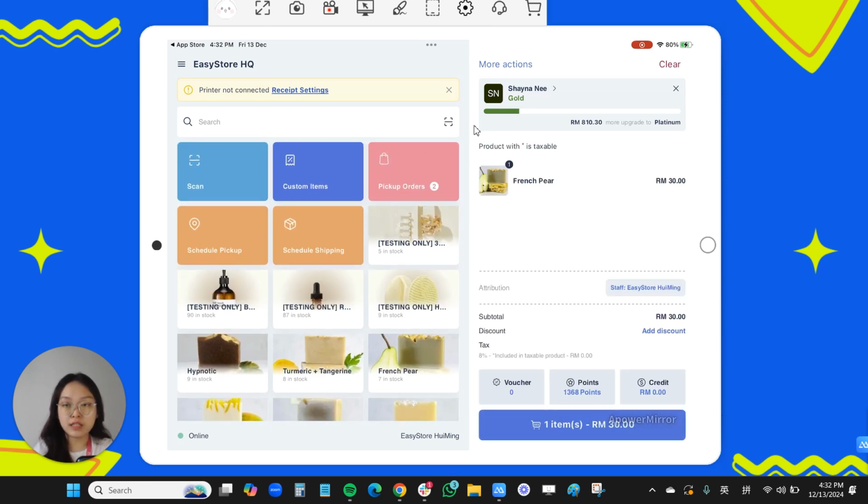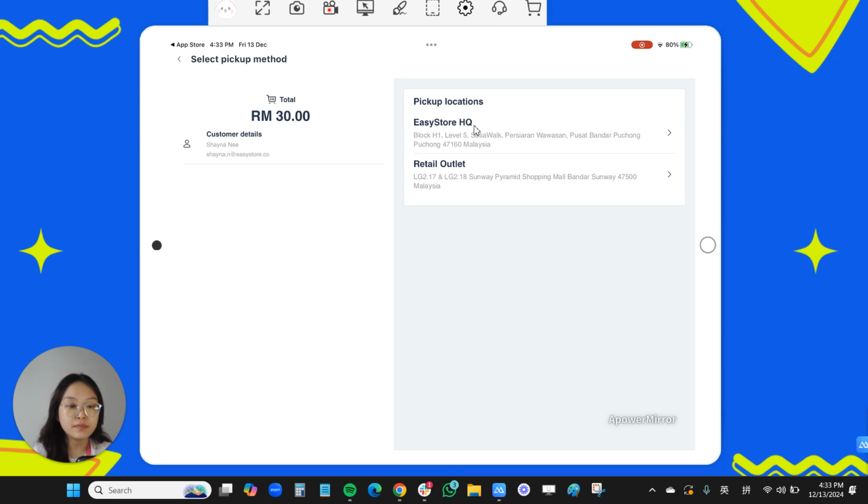And it depends whether customers would like to pick up on the spot, but in another location, or if customers prefer you to actually ship it to their house directly, doorstep delivery. Okay, say there are two types of settings, be it customer wants to pick up directly or to deliver it to their home. So let's say if customer wants to pick up directly but in another location where the stock is available, you can click on this orange schedule pickup.